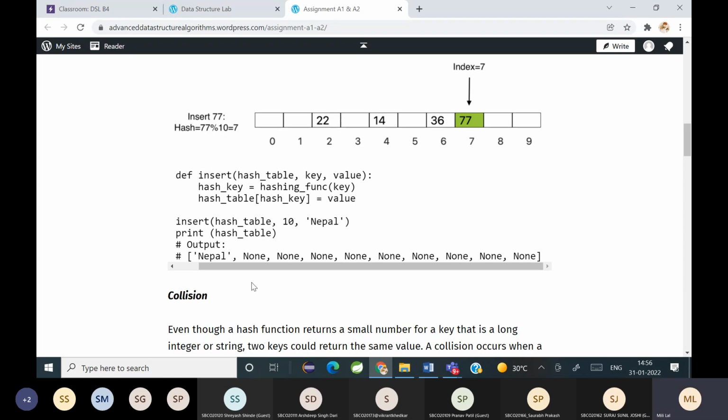Okay. So now if I want to search data, tell me. The insert function is written. How will the search function be? I want to search the value 14, so how will we do it? The value to be searched, we will pass it, and using the hash function we can retrieve it. Yes. So what you are going to do is, just as we wrote the insert function here, we'll write the search function and pass the key to be searched, and on the key we'll apply the hash function, and we'll print the value stored in that particular index. If that value is equivalent to the key which we are searching, then the element is found, else it is not found.